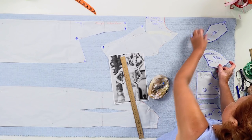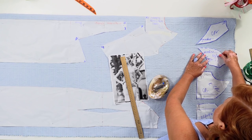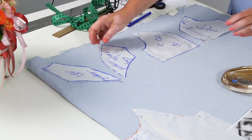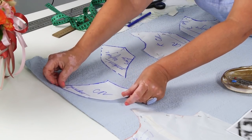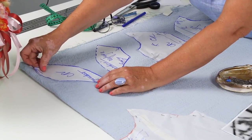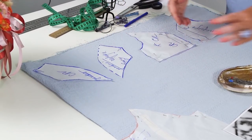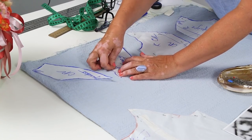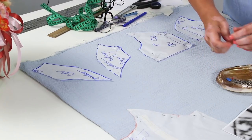These details should be laid this way for them to be cut on the grain — do not forget about it. The details can't be cut in different directions; they should be cut in the same direction. Be very attentive and make sure that you cut the details accurately. It's not hard to pin these details because there's also a cross-wise grain clearly seen in them. Be very attentive. When I pin the details, I'll start cutting them.